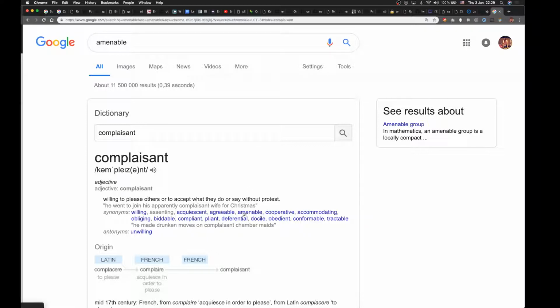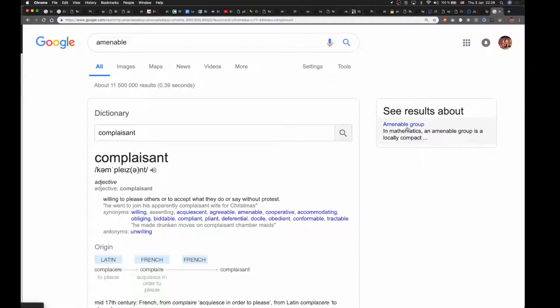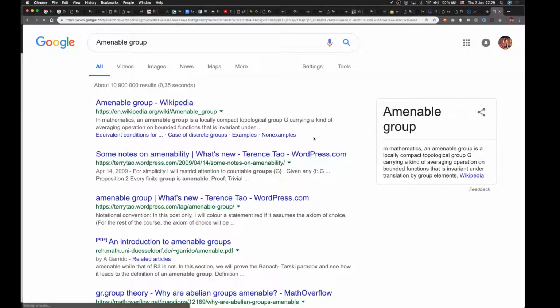Yeah, cooperative. Okay, I guess one synonym away, the meaning makes more sense. And we also have amenable groups in mathematics. Huh. All right. Going back to that.